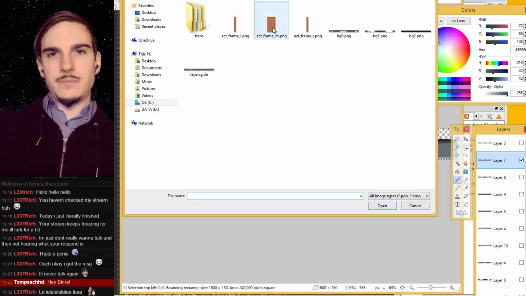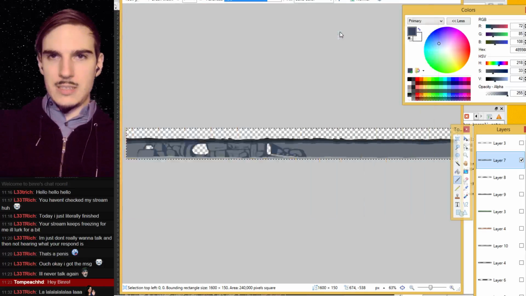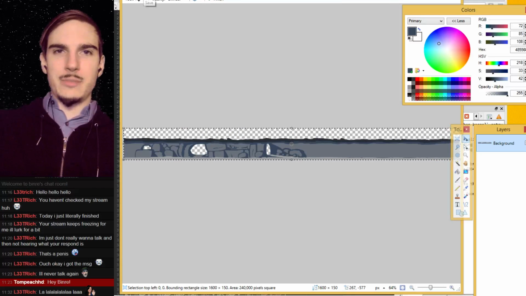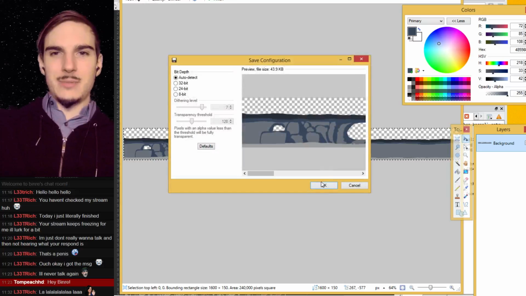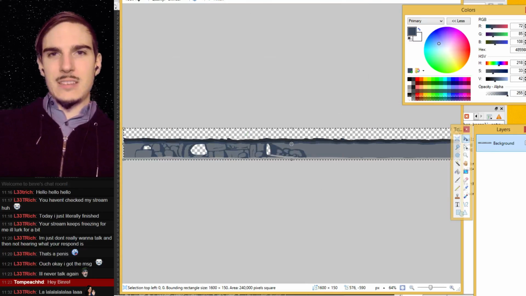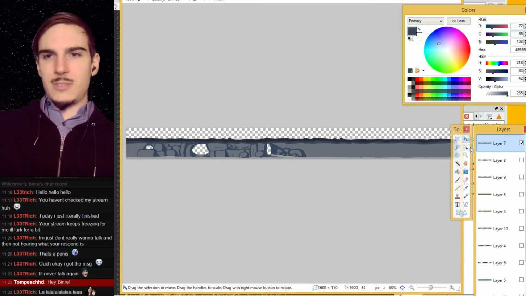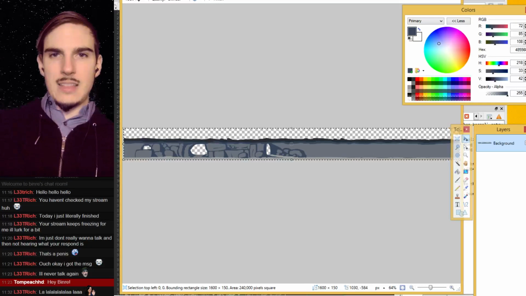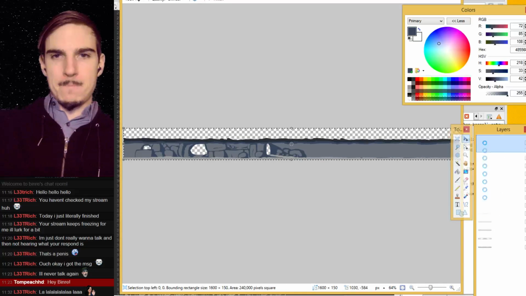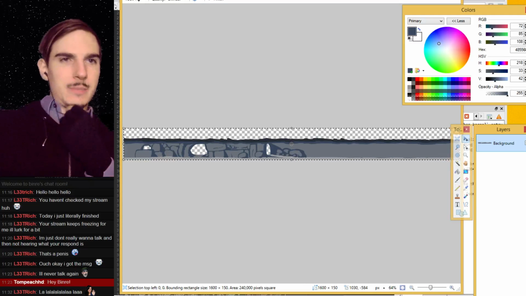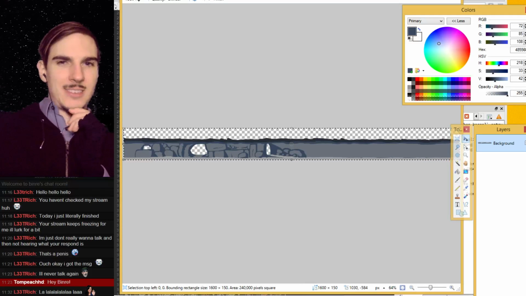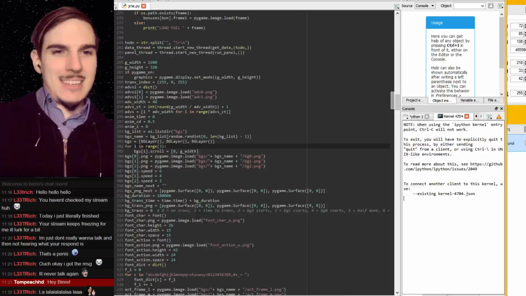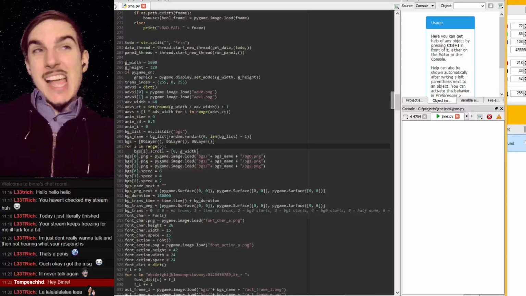So file, open BG0, paste. Look at that radical improvement, sudden and radical improvement. And I'm gonna save over that. I'm gonna come back here and undo the scooshing of the layers. Undo, I said. Thank you. And then let's run the script and see how it looks. Hopefully this will look a little bit better than yesterday's train wreck. It could happen.